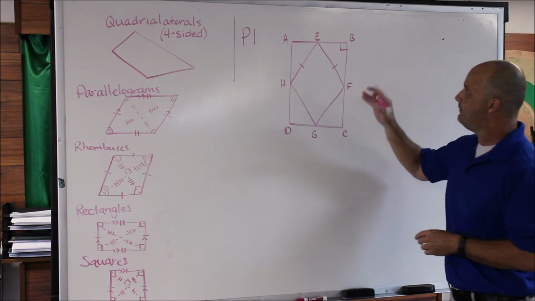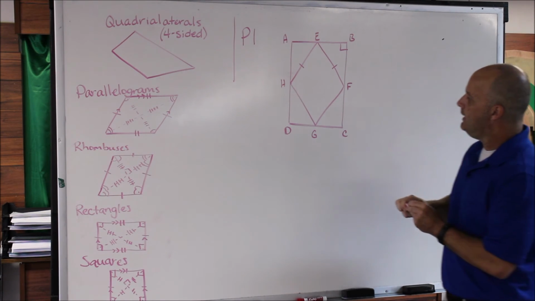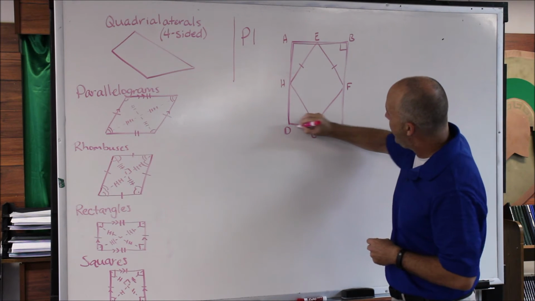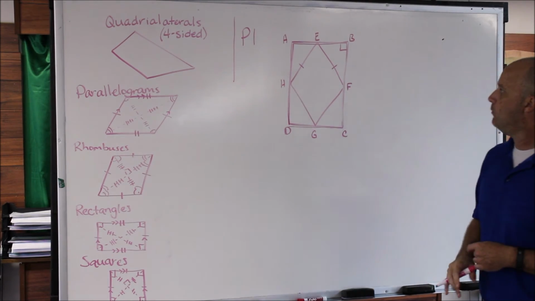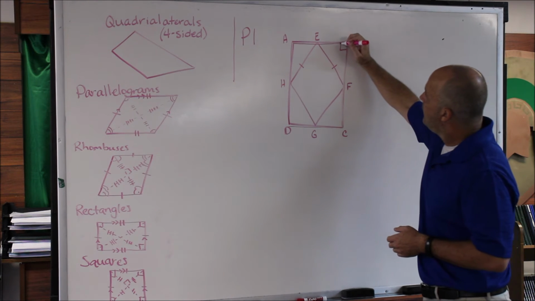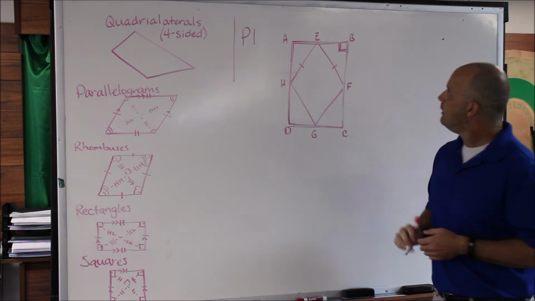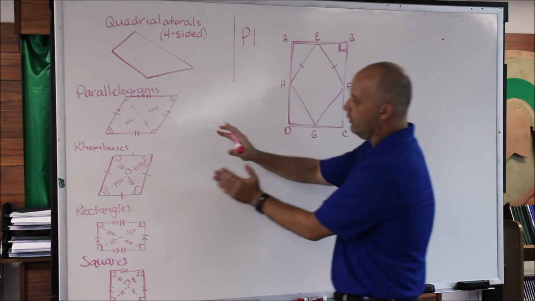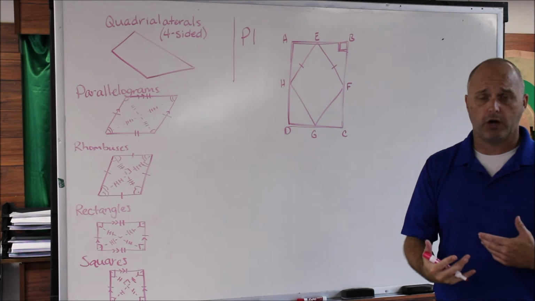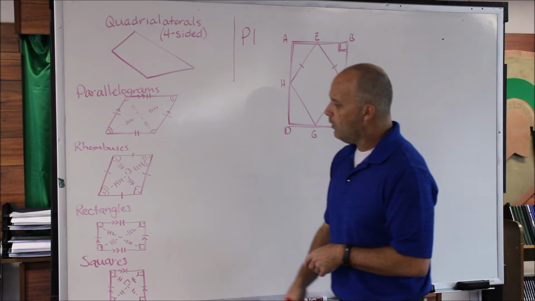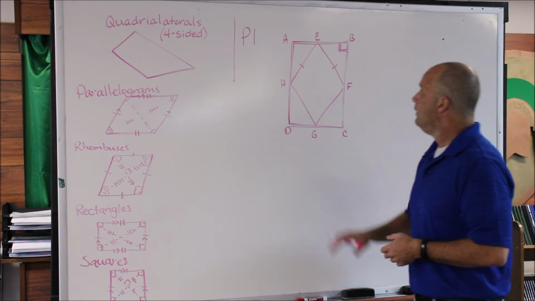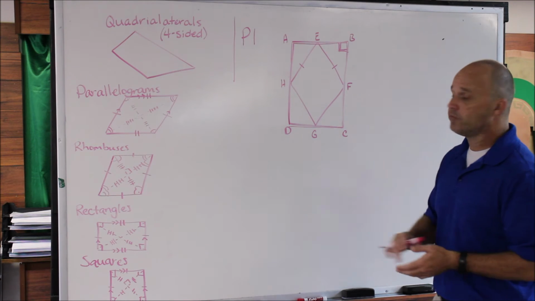So if we go over and identify ABCD, that's going to be this outside shape. So we want to keep our focus on that, not on the inside shape, which is EFGH. With ABCD, we're told that we've got a right angle at angle B. Now, if we come back over to our list of characteristics for each of our parallelograms, what we see is that rectangles and squares both have right angles at their corners. So this either has to be a rectangle or a square.